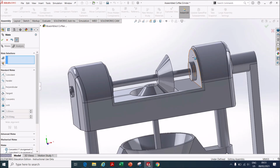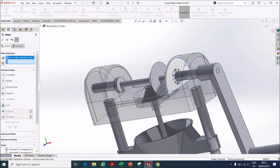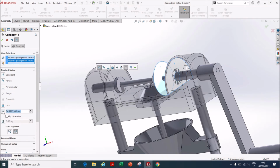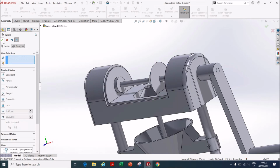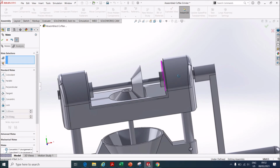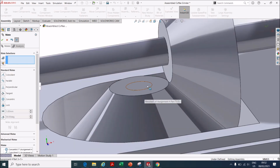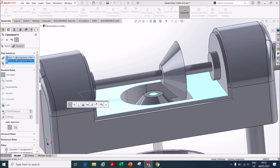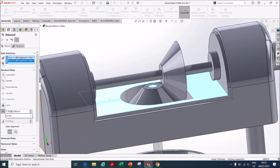We'll put a mate command on there, we'll click on that surface there and this surface here, and we'll come down here to this distance mate, and the distance mate is 34.92, so I'm just going to say 35, because that's going to push into it a little bit further, 0.8 of a millimeter further. Click on the green tick. Okay, and then this one here, the top surface of this and the top surface of that, again I'm going to go with my distance mate, I'm just going to make it 7. Okay, so that's giving me a good idea of where things are.